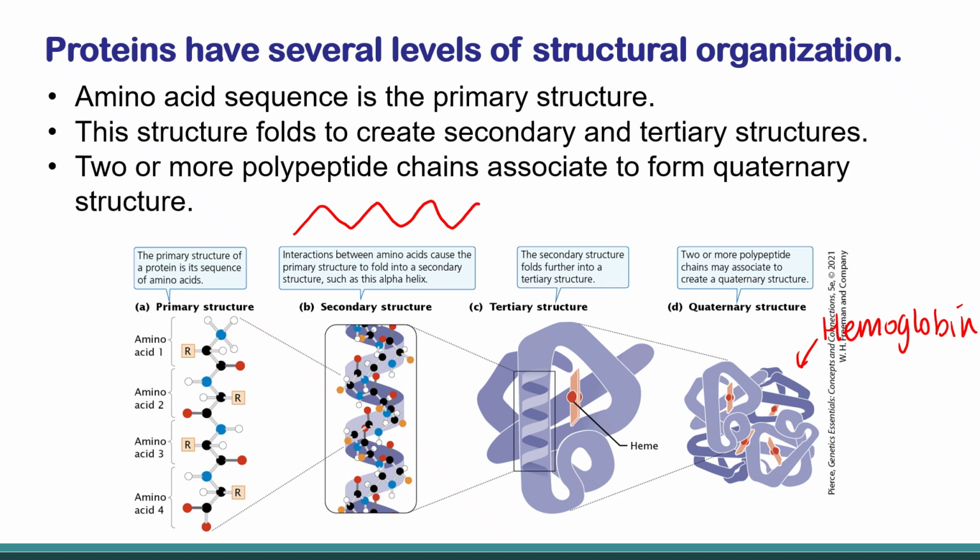and it is made up of two types of tertiary structures to make a bigger quaternary structure. Now, the folding is going to begin as soon as that messenger RNA comes off of the ribosome. So as soon as it comes out of the ribosome, it's going to start folding and interacting. And then once all of that takes place, the cell will make some modifications. In Biology 101, we learned about the Golgi apparatus and the rough endoplasmic reticulum. So some refining of the structure is going to take place before it is loaded into a vesicle and released out of the cell or moved around to the cell to wherever it needs to go.